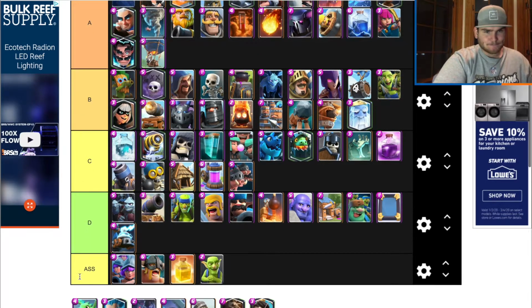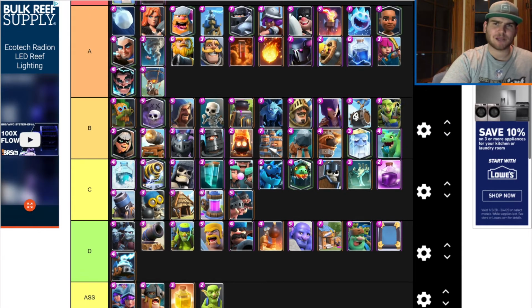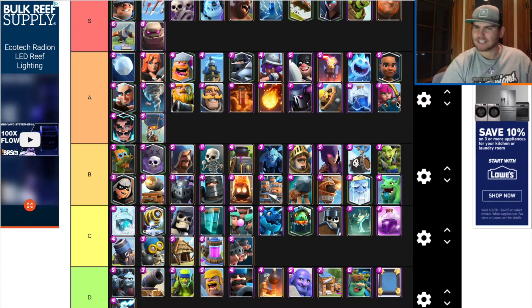Baby Dragon, I'm going to put it in B tier. Some of you might put it higher. It's in a lot of decks. It's in Golem decks. I've seen it in P.E.K.K.A decks, stuff like that. Baby Dragon is good because it does splash damage. It'll get rid of bats or minions, stuff like that.